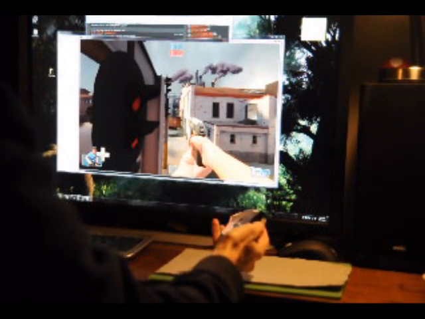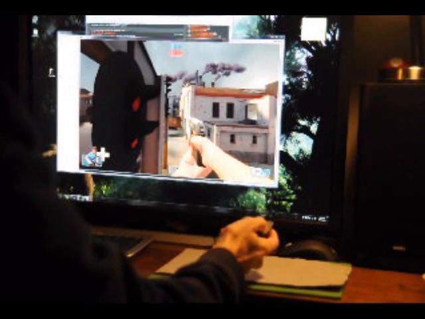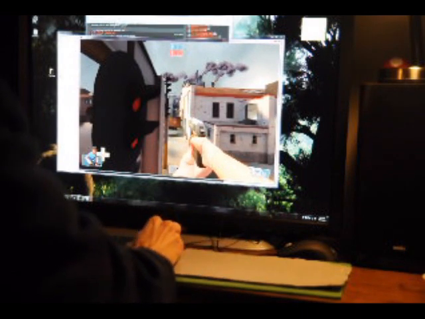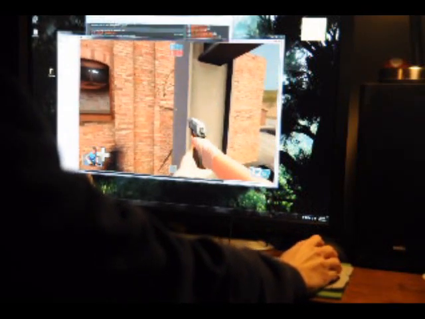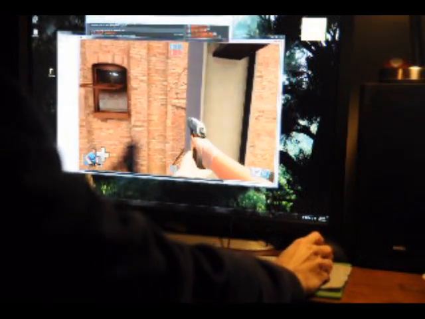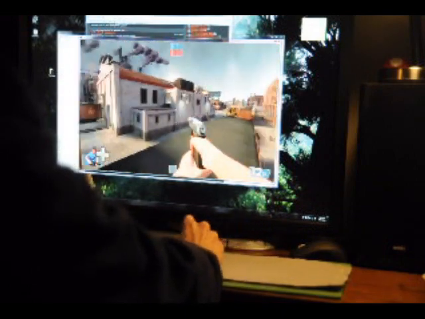2.2 in-game sensitivity. I believe it's 1800 DPI on the Diamondback 3G. If it's 1600, well then that's the default. Anyway, I'm going to go ahead and do the slow mouse test. It goes to about the fence, but it goes almost to the beam.